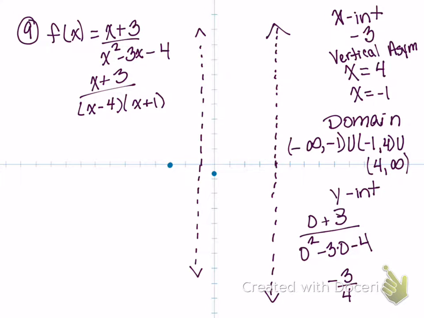And then the other part that I need right here is my domain. So I have listed all of the different things that I need. Now the final thing that I need is to be able to graph the function. So we are going to slide to the next slide and look at what that graph looks like.